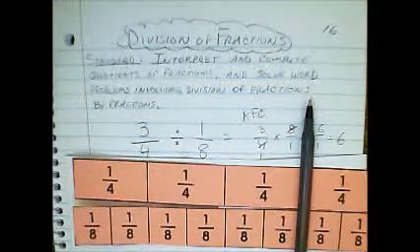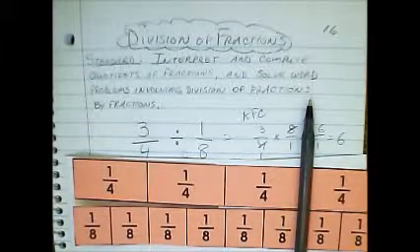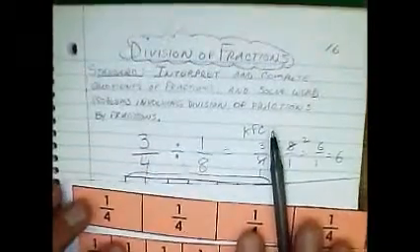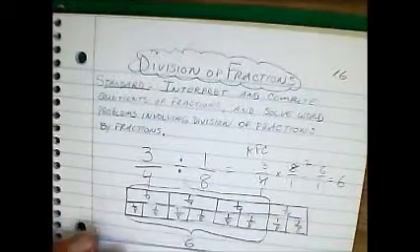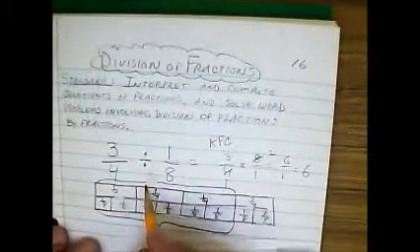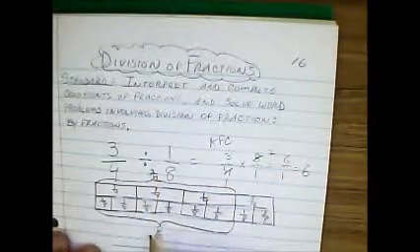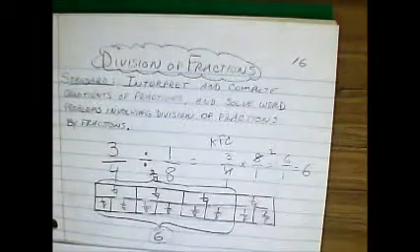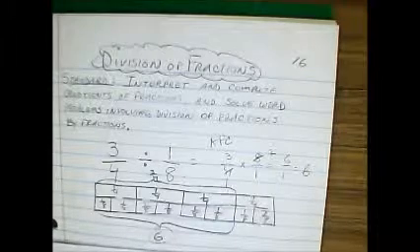You're being called up a lot higher than it used to be, where you just had to solve the problem. Now you have to actually illustrate, show, and explain why it does that. So let's do that real fast. Down below, draw a little model of your fourths and your eighths, and show how we ended up with 6 as our answer, because that's kind of important.